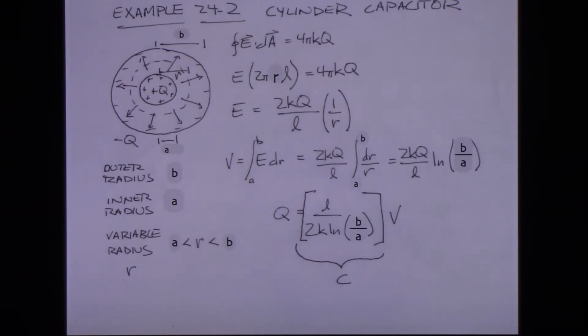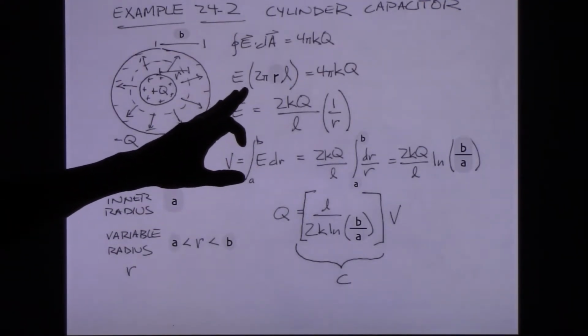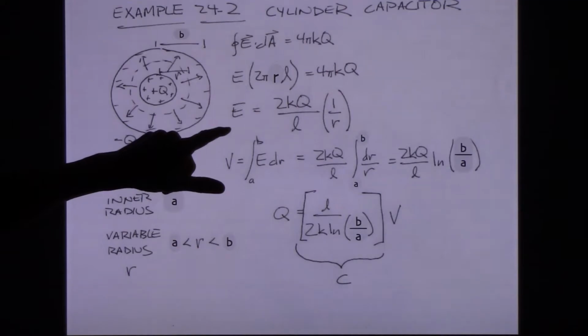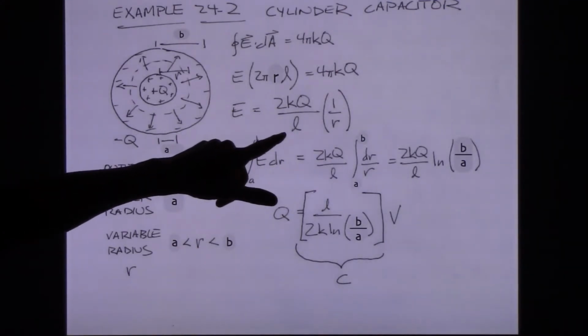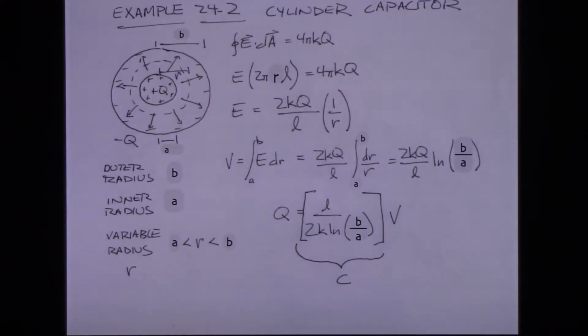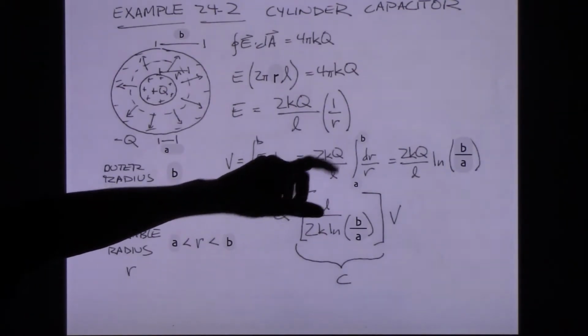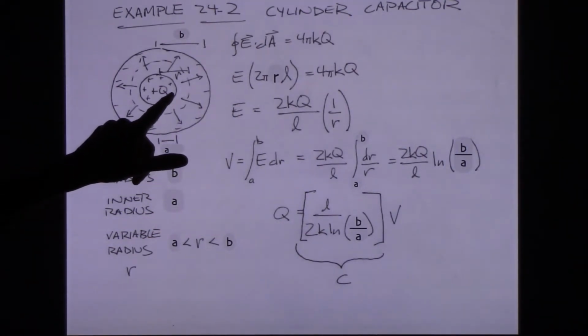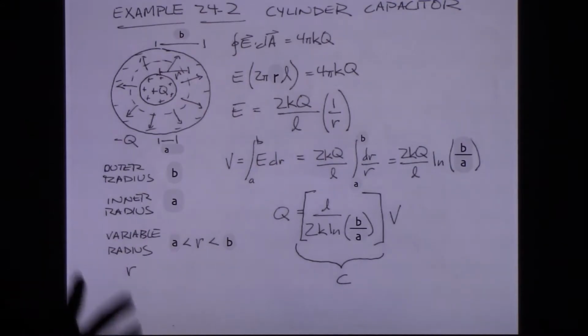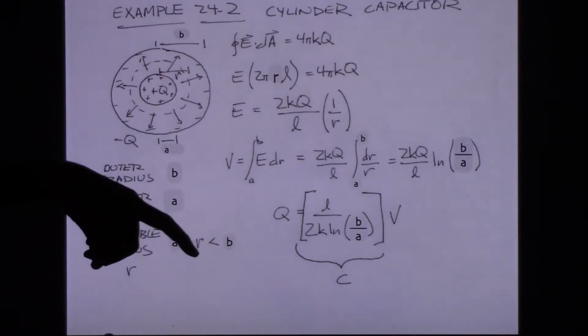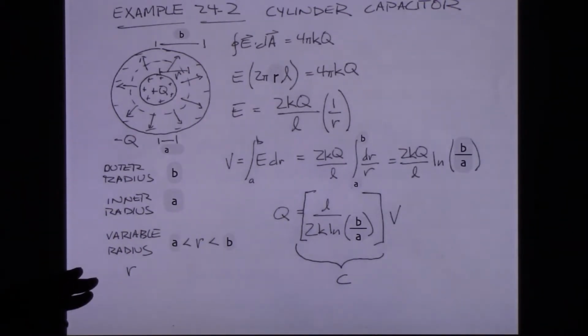All right. So when we carry out Gauss's law, which we did, and then we solve for the electric field, we get 2kq over L, 1 over R. That may actually look familiar from chapter 22, maybe, maybe not. But that's the formula we got. So the E field starts off at some value at the inner radius, at A, and then the E field drops off. It's not as large. It's not a constant E field in this example. The E field is going to vary.